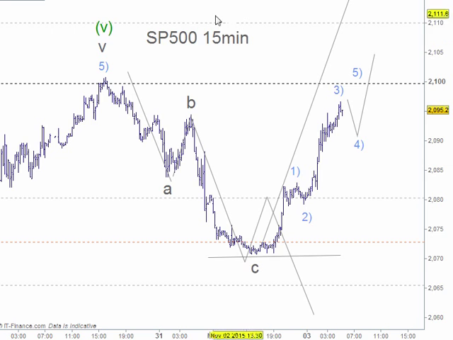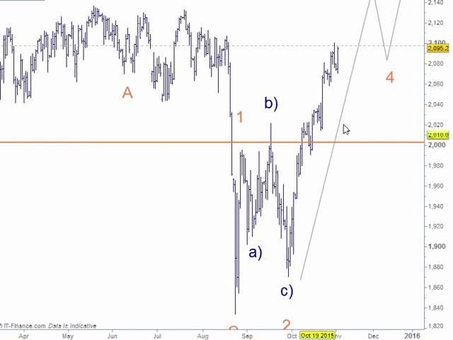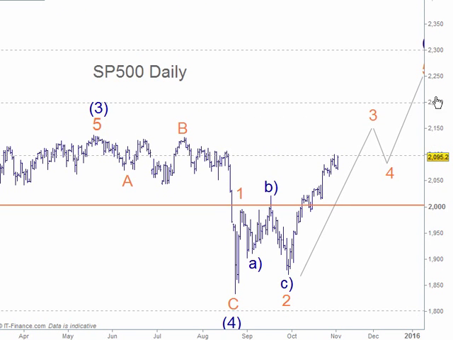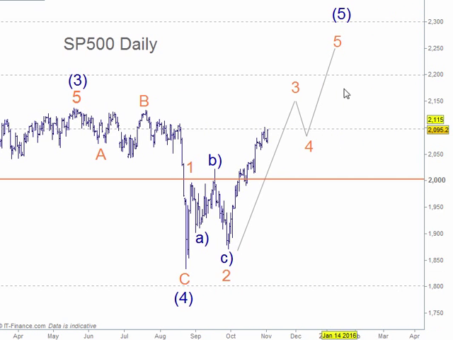But in turn, by taking out this top here, it also flips it into a much larger picture. If I can just go to the daily chart for a moment, it would flip over into this scenario, where we have a more bullish picture by taking this last top out, which it hasn't done yet, but it will. So from wave 3 here, we're looking for an A, a B and a C wave for wave 4, and then a much bigger wave going up to finish this wave 1, 2, 3, 4, 5 sequence.